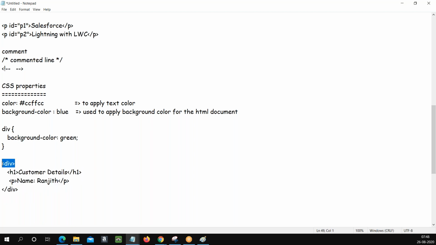Division is nothing but a block of code, like your page block. How do you group, like an output panel in a Visualforce page? You just group the components together as one block. So using division, I can apply the style for the entire content inside the division, like this. You will follow this? Right.